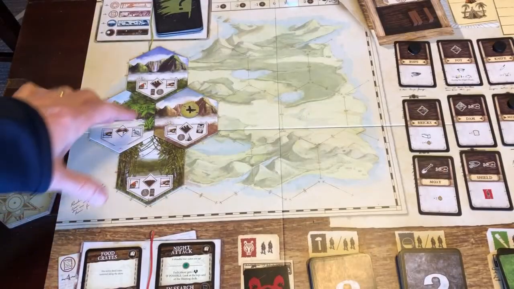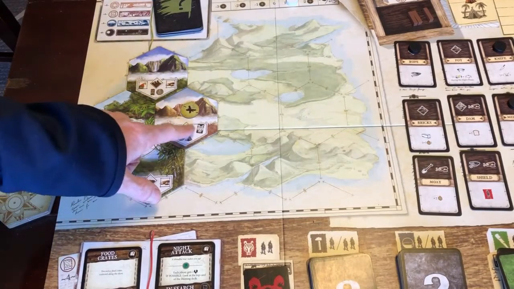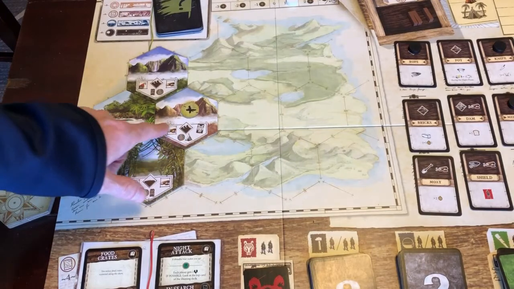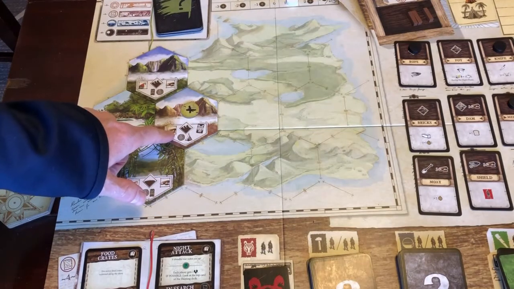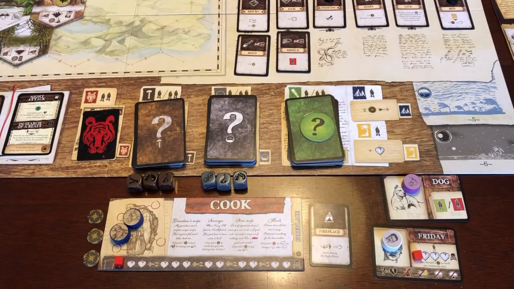Now we move to the production phase, and so our camp has moved. We're no longer on this tile, we've got shelter, but we don't have food, but we do get some wood. Okay, now let's move to the planning phase and see what it is that we want to do. So here's some steps that I'm going to take.